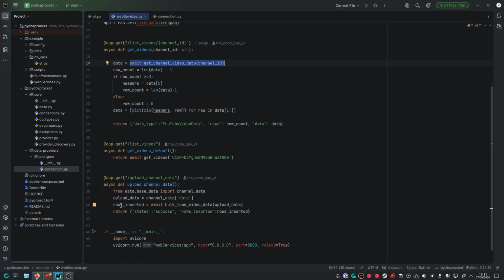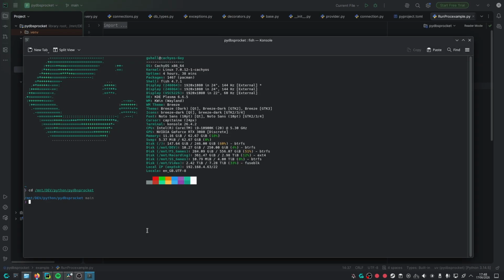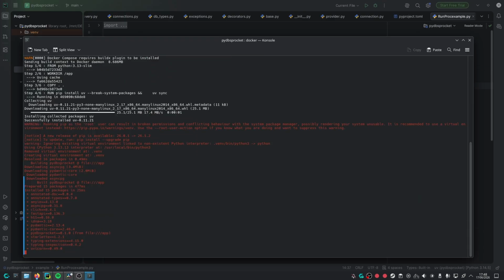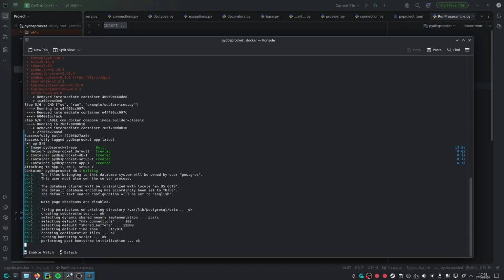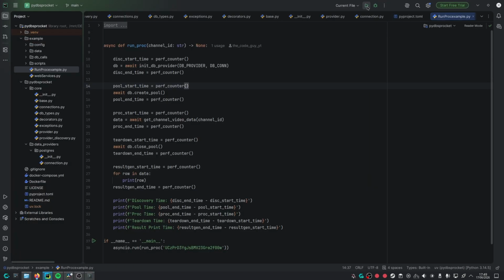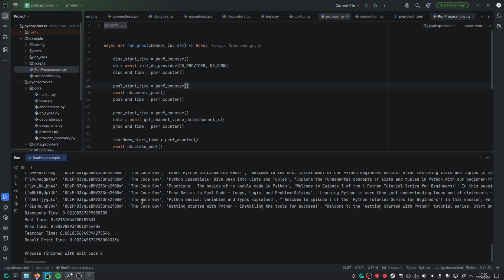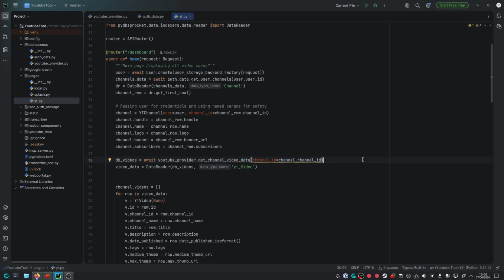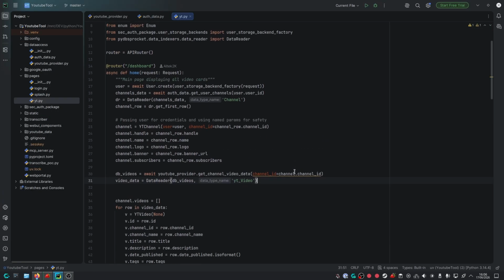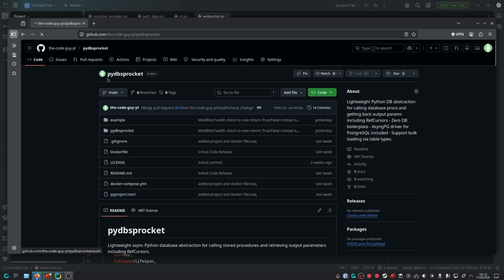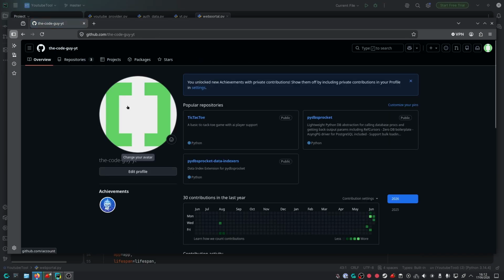You'll see in my example here, the call to the procedures is dead straightforward, you just await them. And you'll either get back a dictionary of all the parameters if you didn't select one, or you'll get back just that parameter. If the parameter is a cursor, you'll actually get back a list of tuples. If you wanted headers, the first row will always be the headers themselves. Because I'm not dealing with millions of rows and I don't need ultimate performance, I'm not going to use direct tuple indexing. Instead, I'm going to use a plugin that gives me data indexing capability with dot notation. You'll also find this on my GitHub.